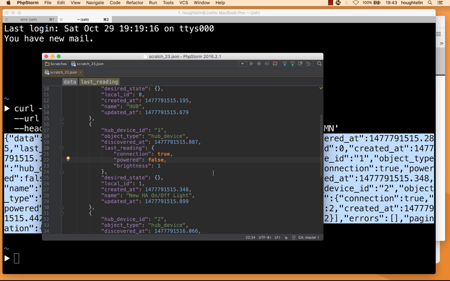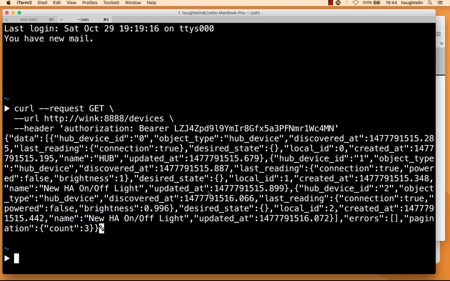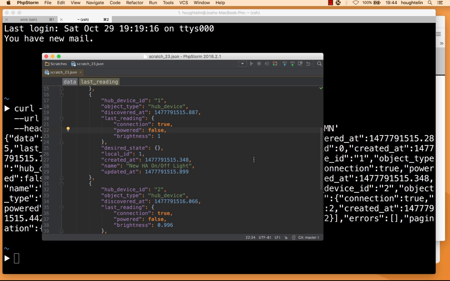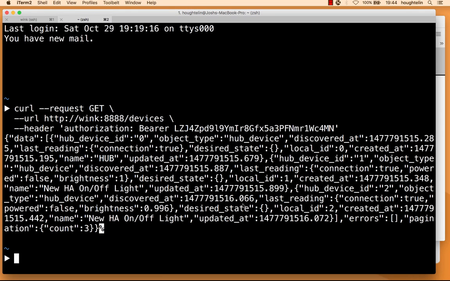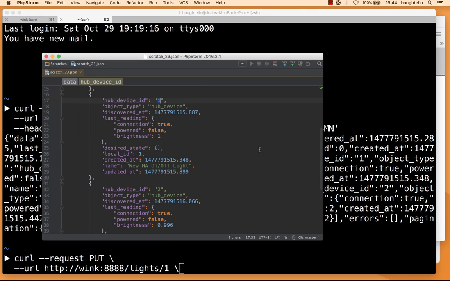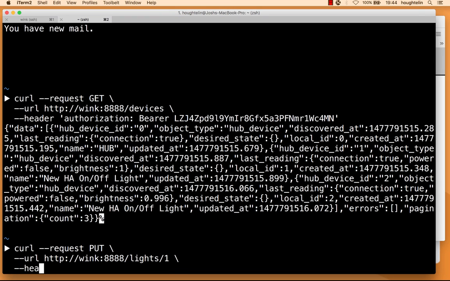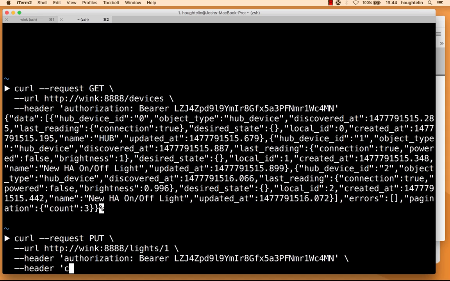Now, I think this API is supposed to be similar to the one that Wink offers through their website, but it has a few differences. I don't actually know too much about the one that, man, I keep saying I don't know anything about anything, but either way, it seems to work occasionally. Let's just change something. URL. We're going to go back to the Wink. This is going to be something we'll be typing in quite a bit. Lights 1 is the first light. Yeah, here we go. We'll do our authorization header again. Copy our token. I imagine these tokens will change. I don't know how we can get them to stay the same, but do a content type header.